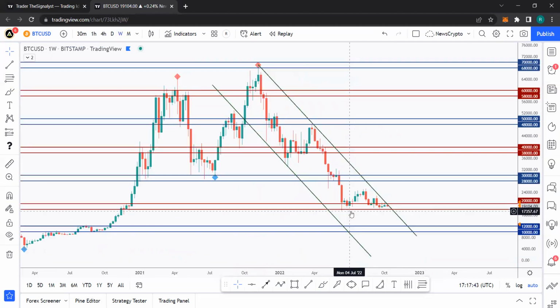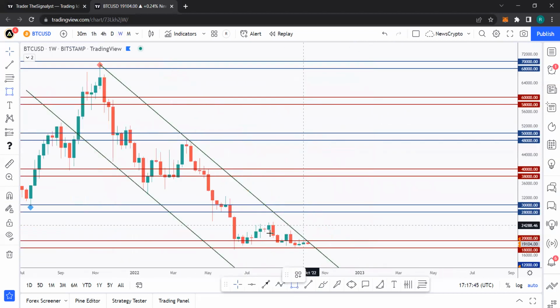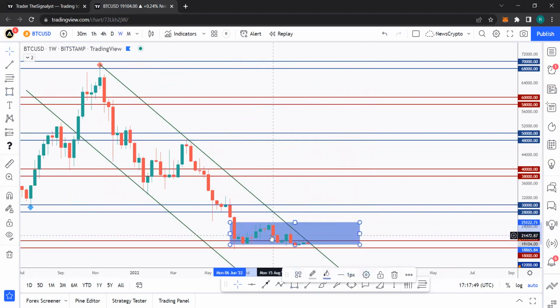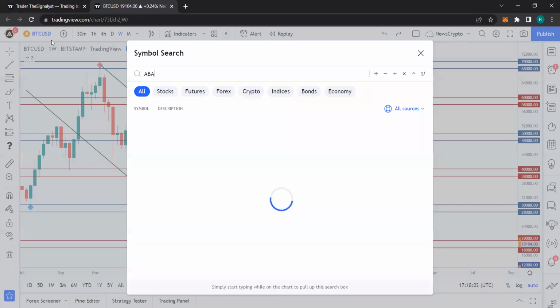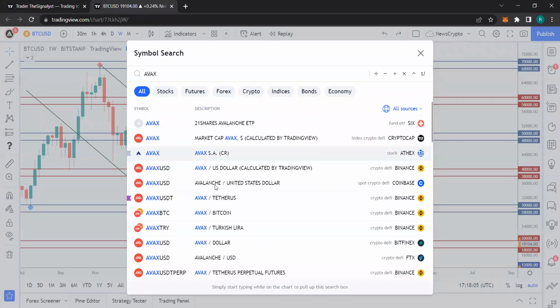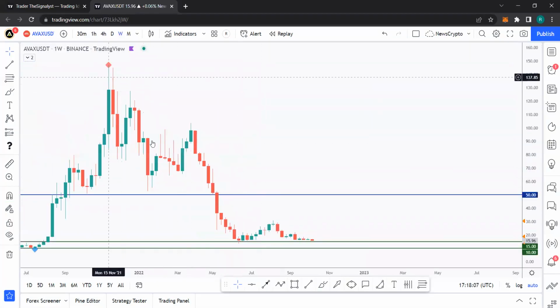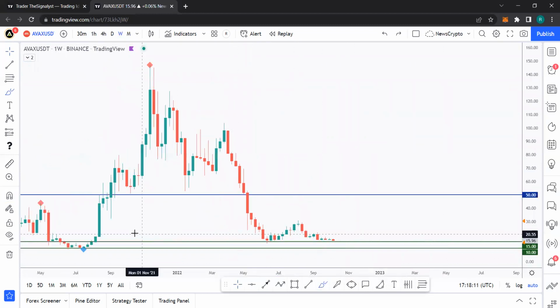If you go back to weekly, that's the view here. You can see pretty much this chart, this price action on almost all altcoins. You can see a big drop, a consolidation, and we are currently here testing the previous low. You can see it, for example, let's go to AVAX, right? So you can see it on AVAX, the exact same thing, a drop, consolidation, currently retesting the previous low, currently around the rejection zone, and so on, okay?